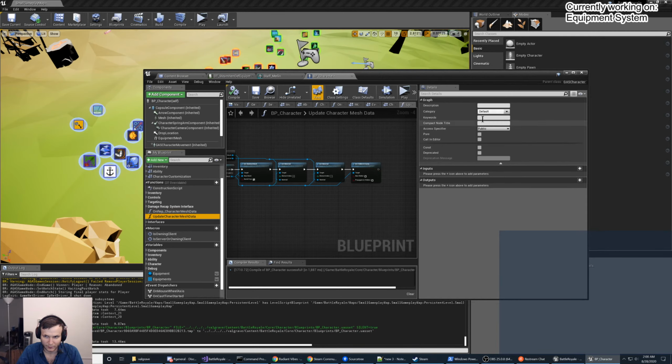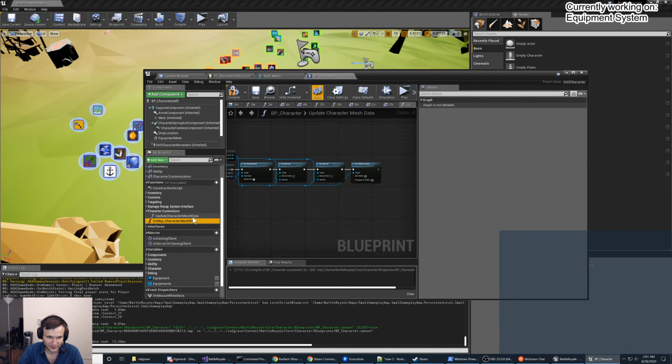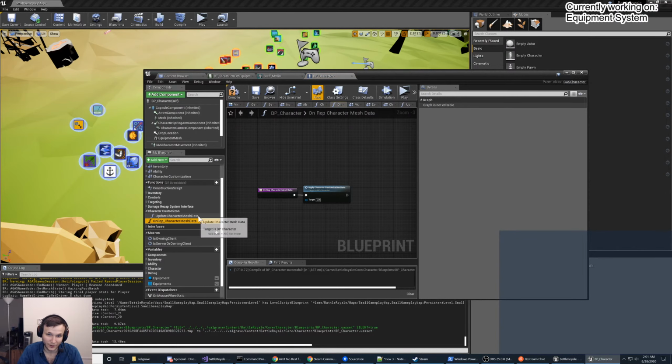And what I want to do is you can come over here and you can just say character customization, right? And then you can just drag things after you've got one in there. It's easy to just drag. It's easy. What? Graph is not editable. Oh, I guess on reps you can't. They want to just make sure that you don't hide them under some layers, I guess, for the on reps. So that's fine. I'm not too worried about that.